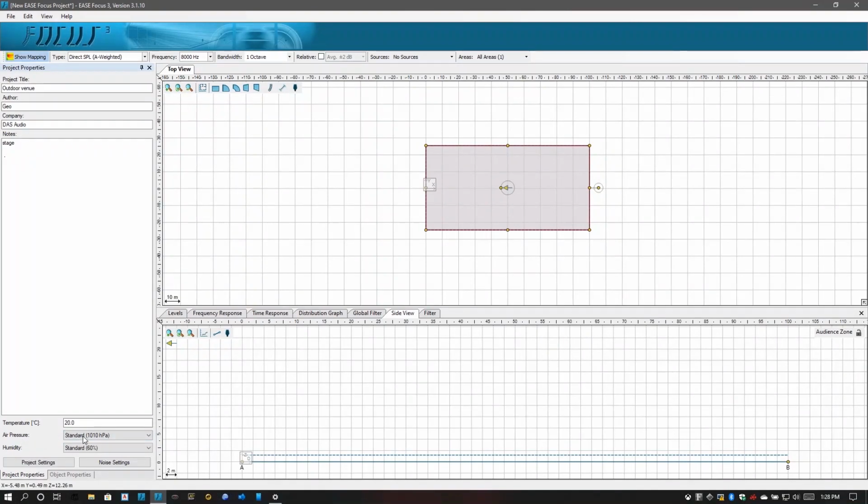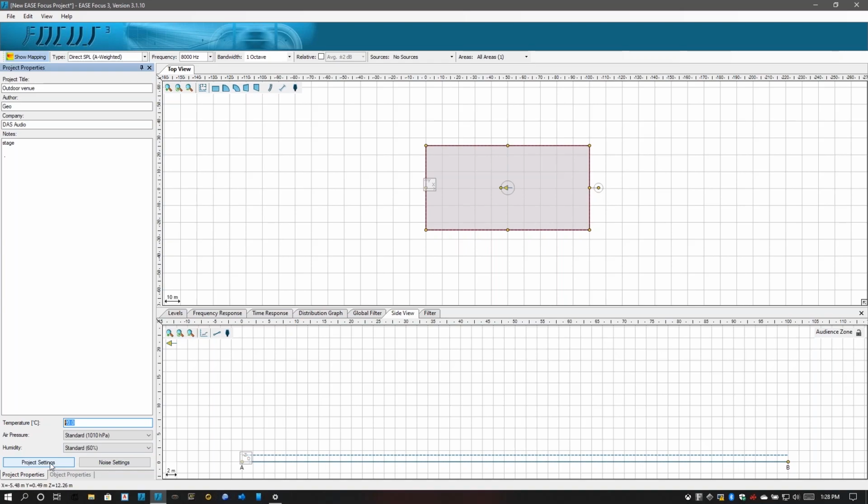Now, air pressure and humidity, if you look at the settings, they're just averages. There's low, standard, high, and same for humidity: low, standard, high. So if you just know that it's low humidity, a normal day, or high humidity, that's all the information you really need. The one that helps you really get into everything, and put these two into place, is the temperature. Once you put the temperature and select your humidity, it will change your high frequencies accordingly.